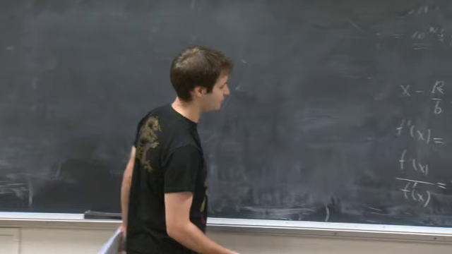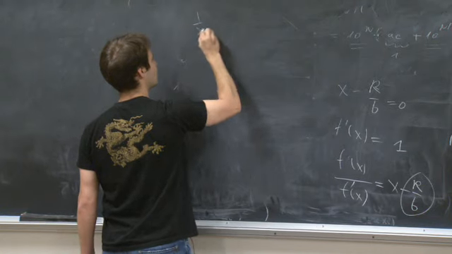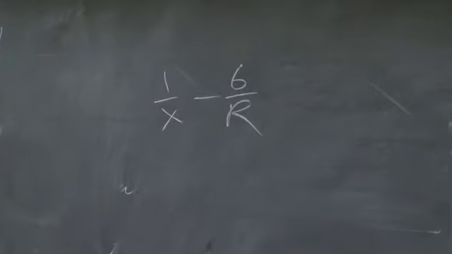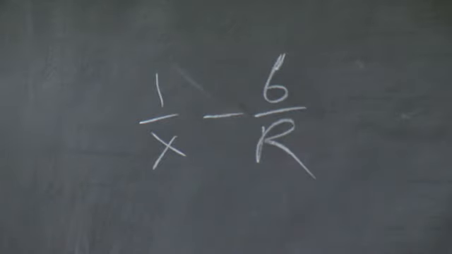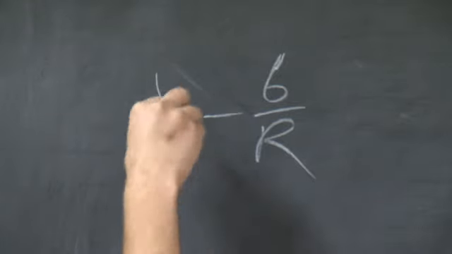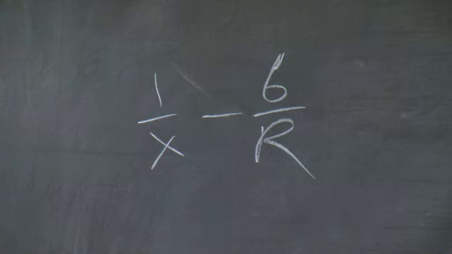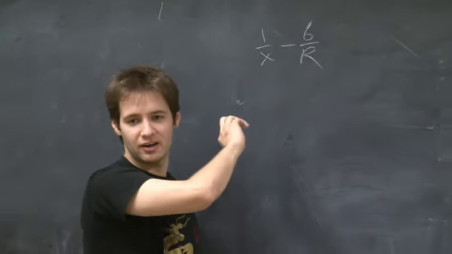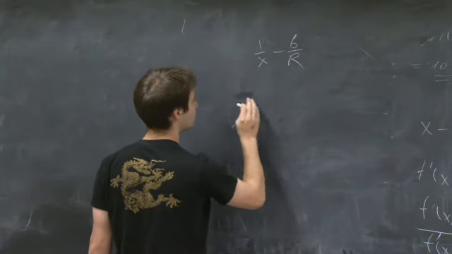OK, let's try this. Instead of x minus r over b, let's try 1 over x minus b over r. And the intuition behind this is if I have to compute b over r, I can do that. Right? It's an easy division. If I somehow get rid of the 1 over x, and all I have to do is compute b over r, it's an easy division. Because dividing by 10 to the d by r means you're going to shift by some digits to the right. So let's see if the math works out for this function.